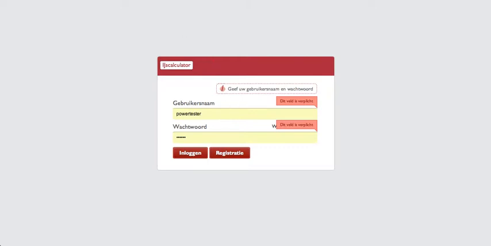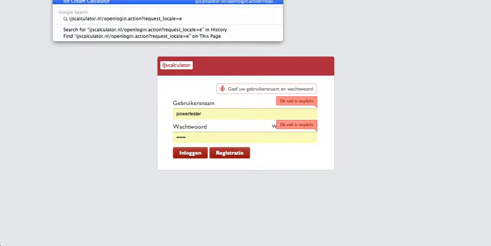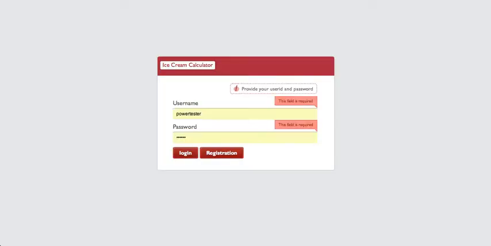Okay, this is a Dutch version of the application. Let me log in as an English user. This is a normal login screen where, by providing your user ID and password, you can log in. I'm just using a demo account.